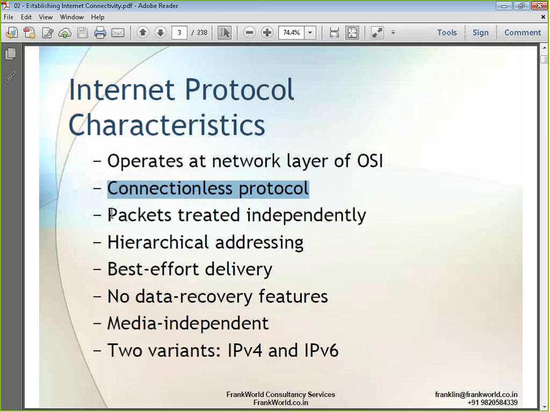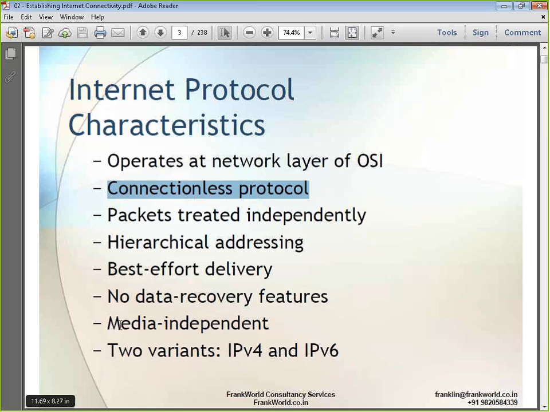Whenever we talk about Internet Protocol version 4, or IP version 4, it is a 32-bit address. Why do I call it a 32-bit address? That's because it is an identifier value, which is 32 bits, and it is assigned to individual devices. Those devices can be a switch, a router, or a PC like a laptop or a desktop. In either case, all these devices need to have an IP address.